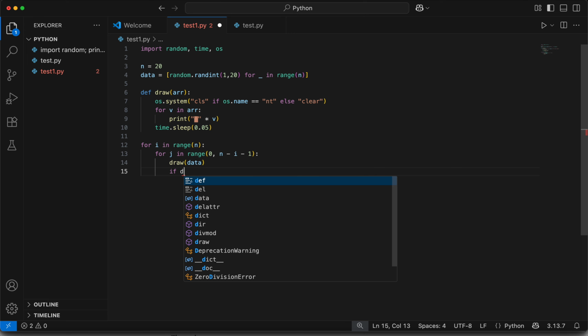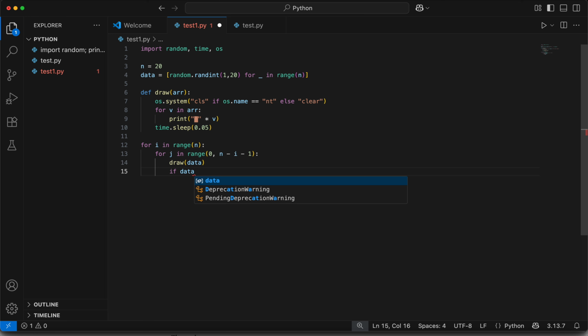If data j, instead of brackets we write j, and then we put greater than, and then we write data, open up the brackets and write j plus 1. Yep.